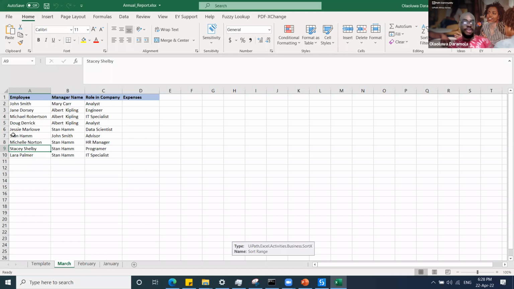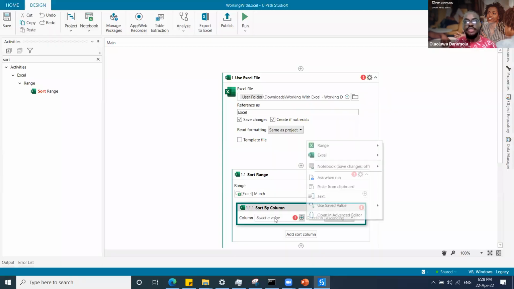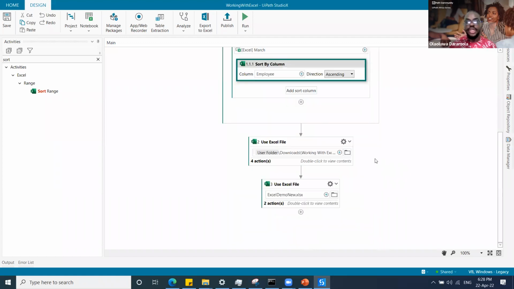So in ascending order, you want to see a list of all your customers in ascending order. You can actually do that with StudioX. You will define the column within that range, employee, and you can dictate the direction. So I want to sort that particular Excel sheet in ascending order.